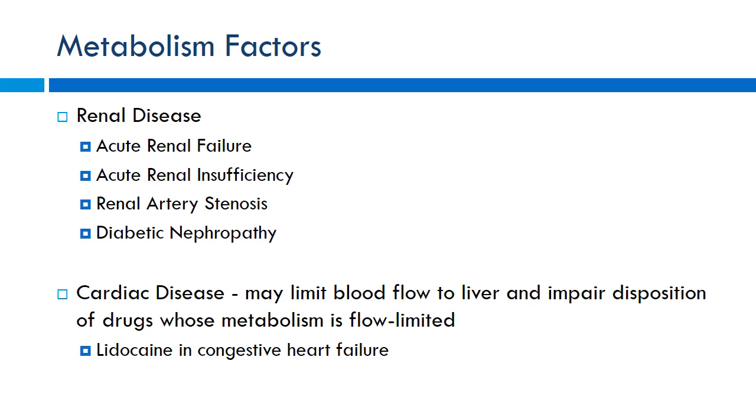A good example of this would be the drug lidocaine. Has anyone heard of that drug before? What do you use it for? Local anesthesia. Yeah, so local anesthesia is good for numbing up areas if you need to do a suture or laceration repair or something like that. It's also a really potent antiarrhythmic, so we can give it for heart dysrhythmias. And so when we give it IV, that's usually what we're using it for.